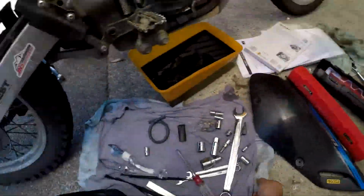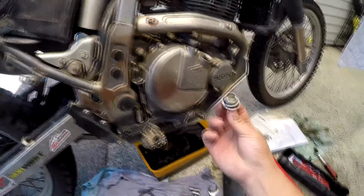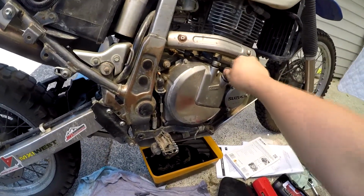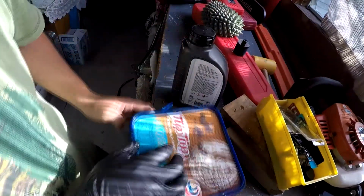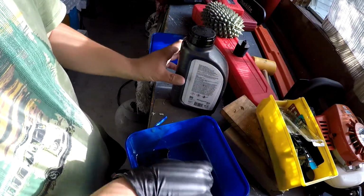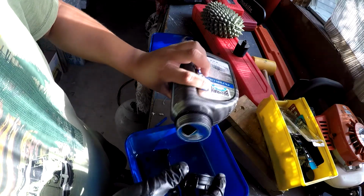But anyway, that's for the most part the whole service done. All you have to do now is measure out 2.2 liters of oil, chuck it in there, put the air filter back in. Okay, so it's been a few hours. Today's been a very hot day, so I'm just gonna do this. During the winters, I'll wait overnight, but it's been blistering out, and I think this should be alright.